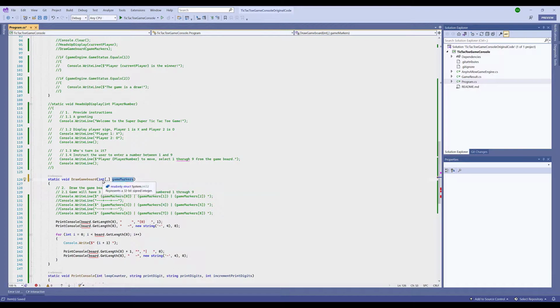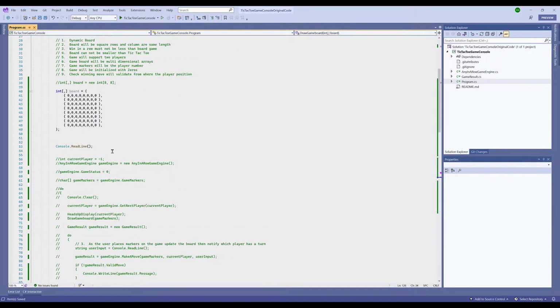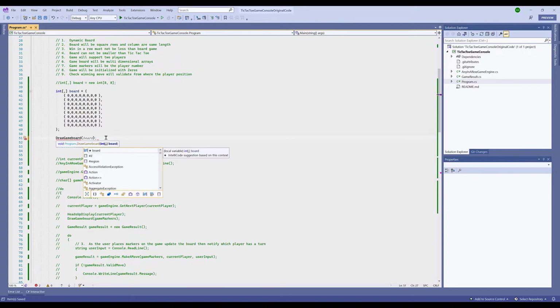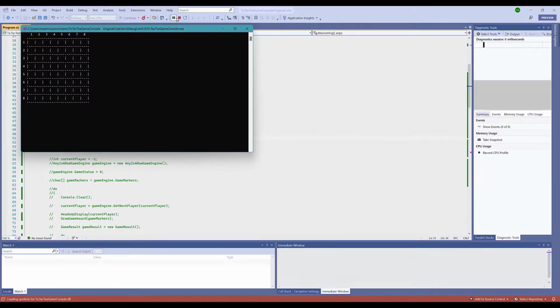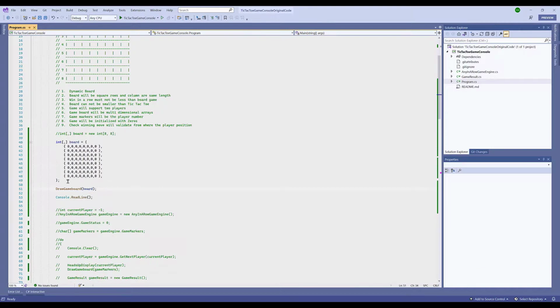And change this to the board. So now all we have to do is just say DrawBoard, passing board. And there we go, and that should work. Now let's go ahead and comment this out so we can test some things.